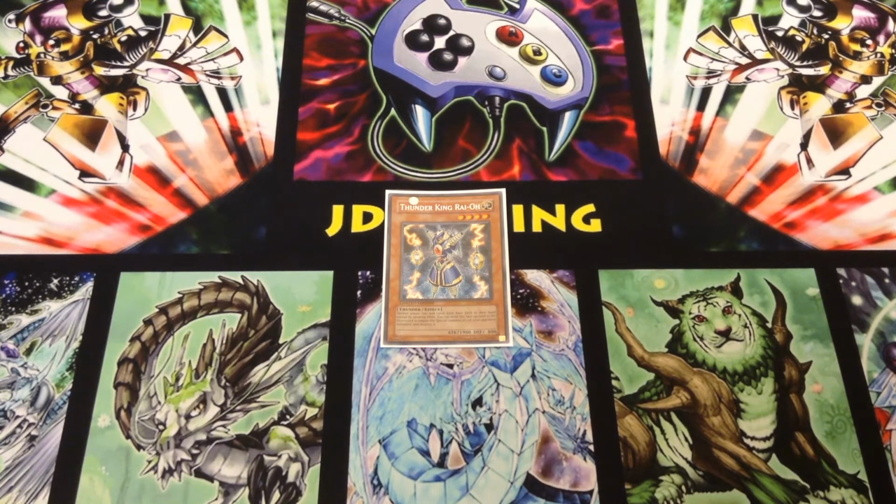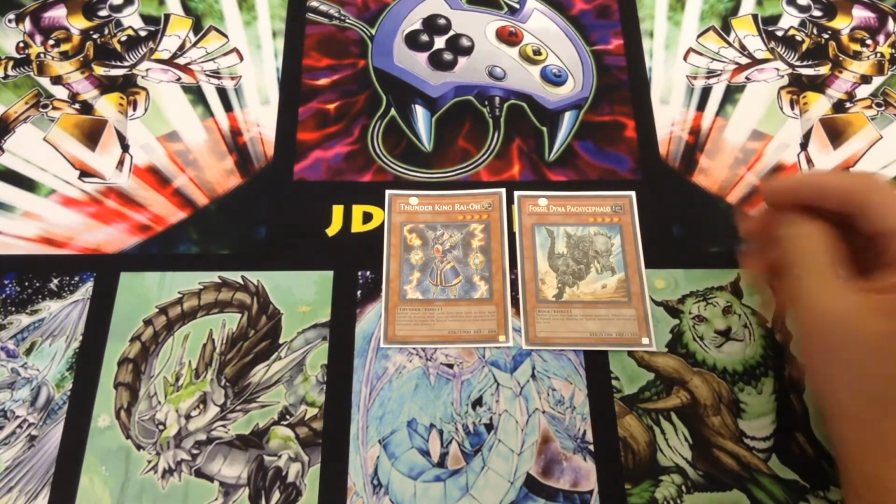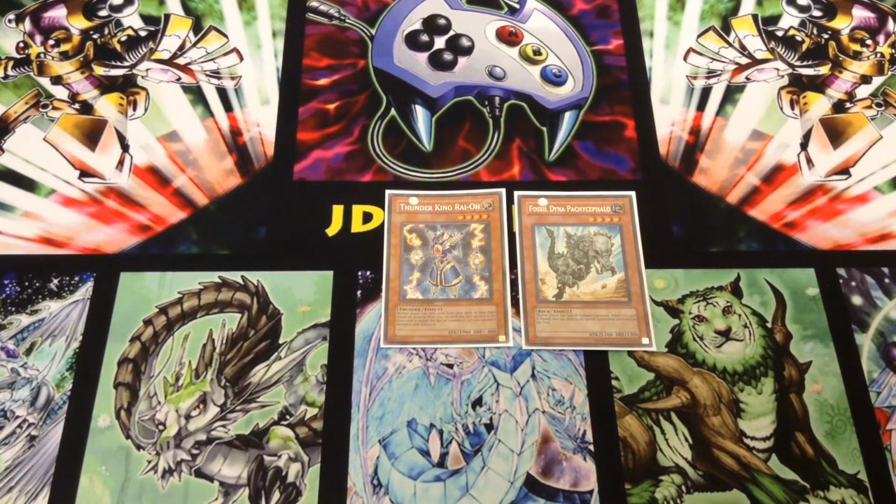It's not this big monster that stonewalls your opponent and prevents them from getting their strategy going. It just becomes a 1900 attack monster that has to face an even bigger field. Konami fixes that in many ways with a bunch of different cards. For example, things like Fossil Dinopacacephalo or Jowgen the Spiritualist have built-in abilities.